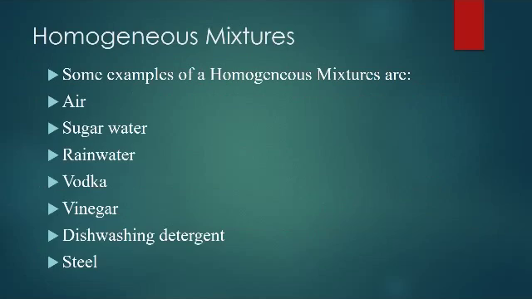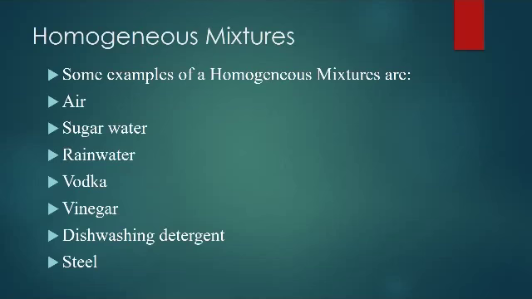So let's look at some examples of homogeneous mixtures. We say air. Air is a homogeneous mixture. Why is air a homogeneous mixture? Air is made up of different chemicals or gases, but it is difficult for you to see which gases are actually coming together to make air. So please take notice of that. Sugar and water: when sugar dissolves in water, I'm not sure you'll be able to pinpoint the sugar. So this is a homogeneous mixture.